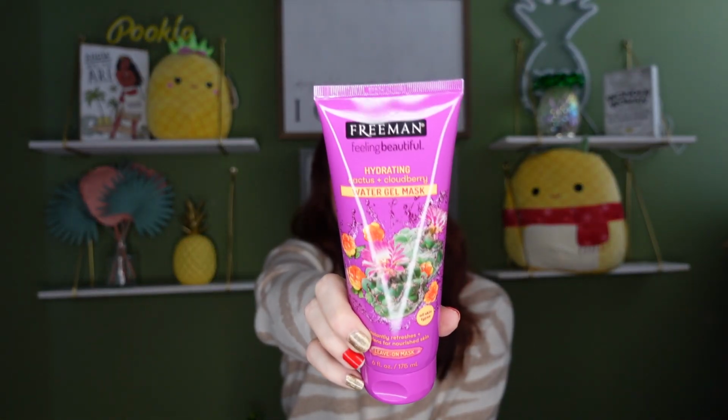Okay, another thing that I was like, yes, Freeman. So this is the Feeling Beautiful water gel mask. So it's hydrating. It's got cactus and cloudberry in it, and it says it's for all skin types, but we all know just because it says for all skin types doesn't necessarily mean that. So I can have my husband test a little bit on his face and see how he gets along with it, or my daughter as well, but this is what you're looking for.